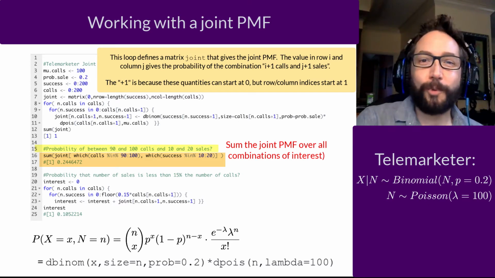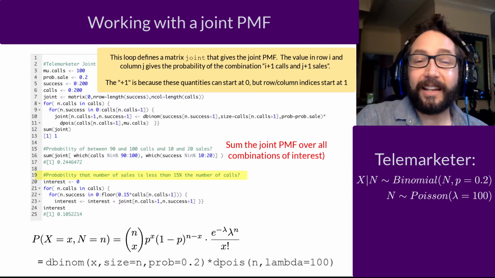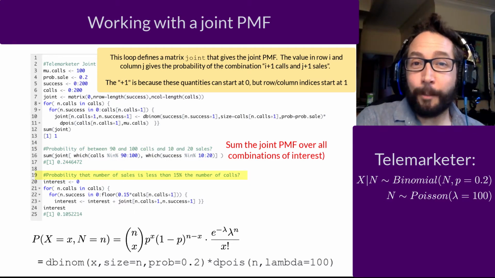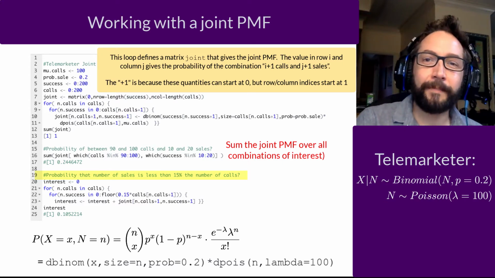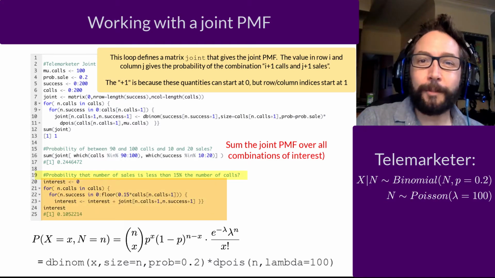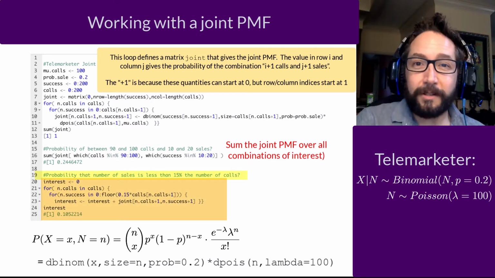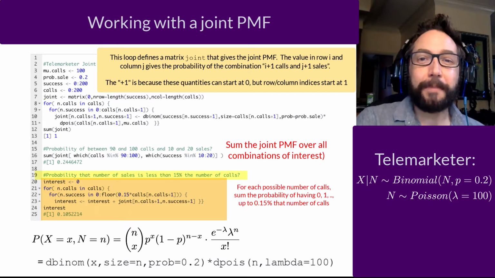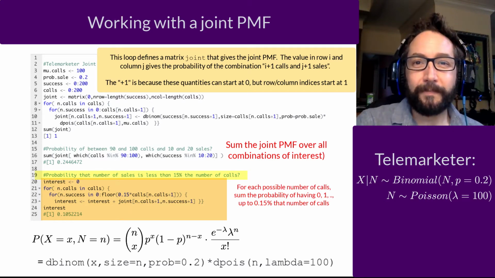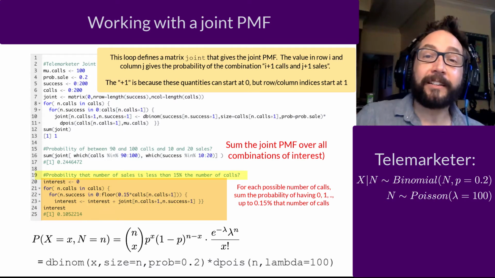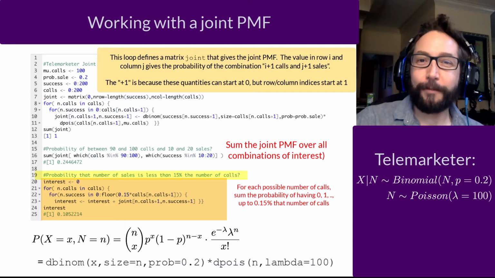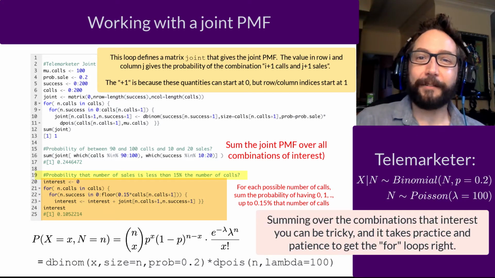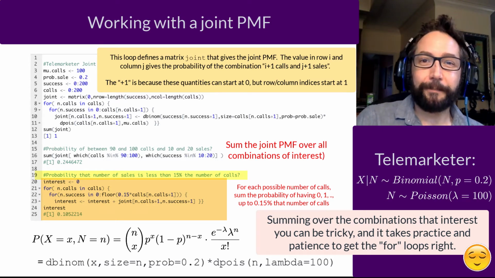We could ask another question, well, what's the probability that the number of sales is, say, less than 15% of the number of calls? Remember, each call has a 20% chance of being successful, so that seems to be relatively unlucky. All we have to do is write our for loop, go through all the possible combinations that satisfy our event of interest, and sum up the probabilities of those combinations. Not too bad just talking about it in English, really, but once you try to translate that into some sort of operational definition inside of a for loop, it can get a little bit tricky figuring out how to flesh out the combinations of those values that meet your event of interest.